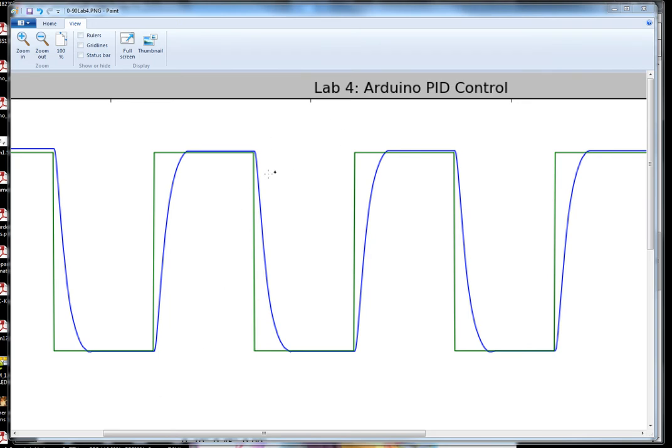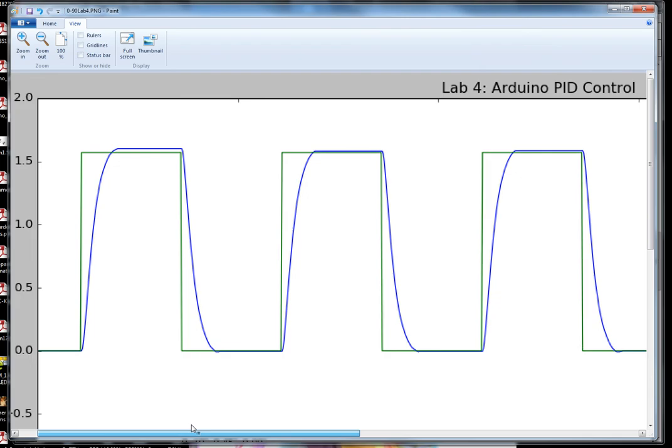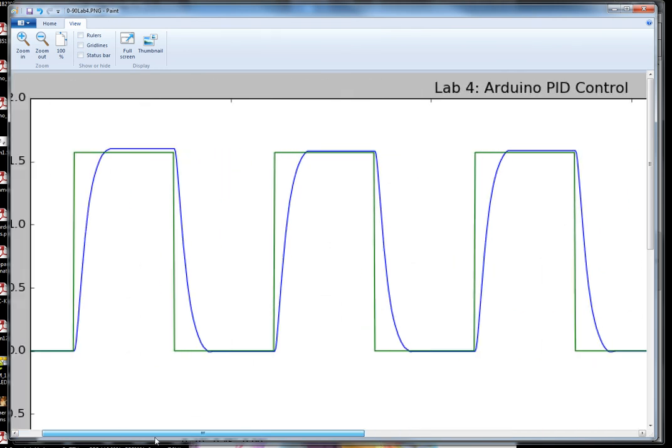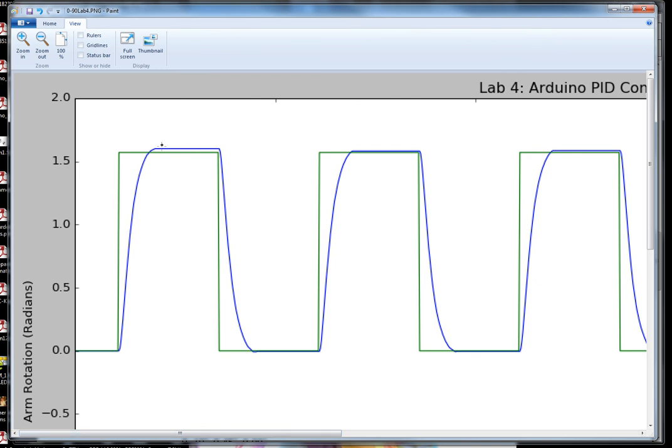Okay, so here's an example of a screenshot from that Python package. In this case, it's going from 0 to 90 degrees. The green is the set point, and the blue is the actual, and you can see this is dialed in really good. I'm not going to scroll down and show you what the gains are because obviously I want you to try and figure out the gains on your own, but you can see that this responds pretty well, and this is oscillating back and forth, where each step is about a second long. So it stays a second at 90 degrees, then a second at 0 degrees, and so on.